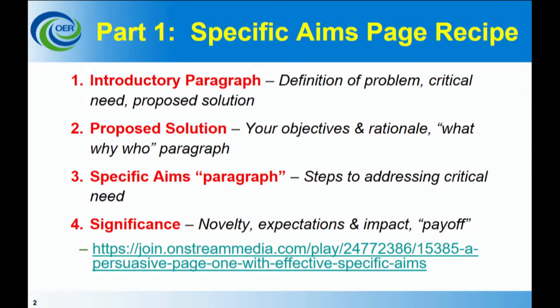Now you heard that 3 reviewers read your grant. All of them on the study section vote and provide you a score in the end when it gets discussed. And typically the specific aims page is all the other reviewers will go through. So this is the critical part of this. It really breaks down into 4 parts.